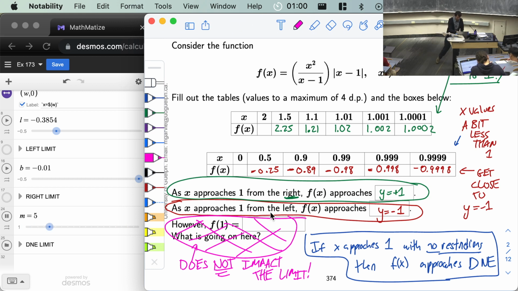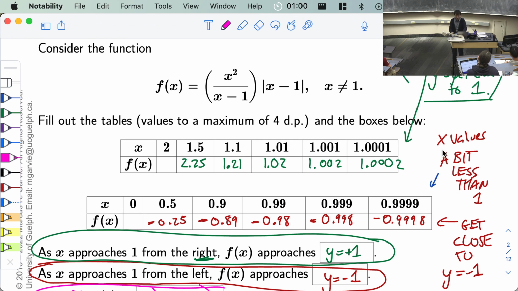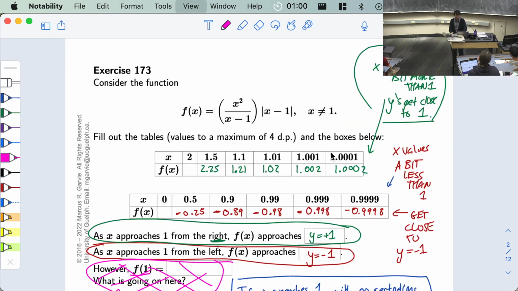So I'm not going to write it down because I think it will just confuse us. Like we'll have the wrong understanding. If we try to build a pattern based on what happens at f of 1, can we determine what the limit is? There is no pattern. So please don't think there is. So I'm going to cross it out. OK. And we're going to see more examples like that as we go forward.